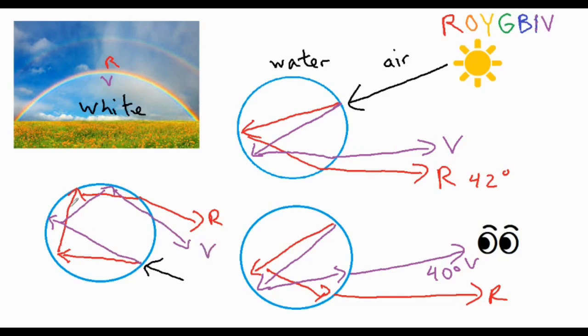So because of the multiple reflections within the droplet, you see that the red is on top and the violet is at the bottom, which is the exact opposite of our original rainbow. That's why for the second rainbow, if you were to see one, the red is on the bottom and the violet is on the top. And there's not too much contrast between the bottom of the second rainbow and the top of it, but like our primary rainbow, it's much brighter on the bottom because everything is reversed. For our second rainbow, it's going to be slightly brighter on top because of how the light is reversed because of the multiple reflections on the inside.